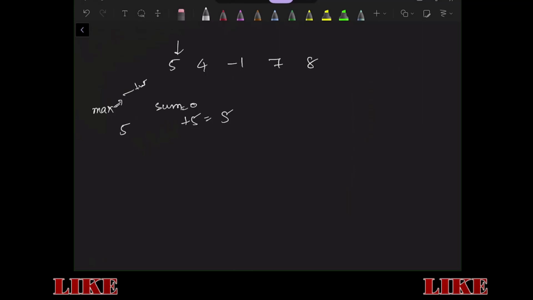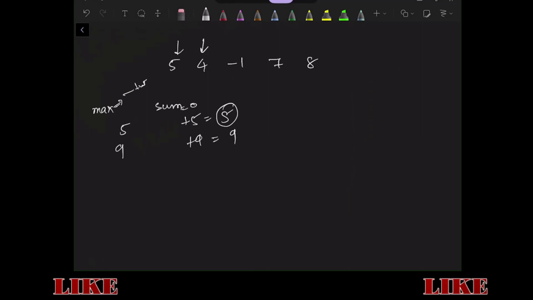Then we check if the sum is less than 0 or not. If it is not less than 0, we don't have to worry. If it's less than 0, we set it to 0. Now we add the next element, plus 4, so it becomes 9.